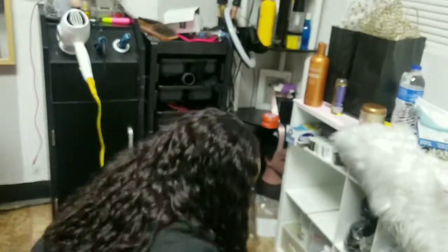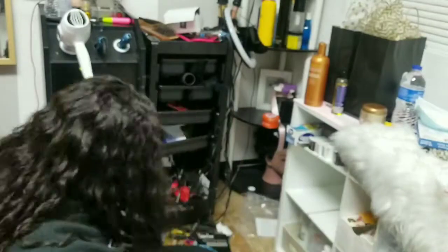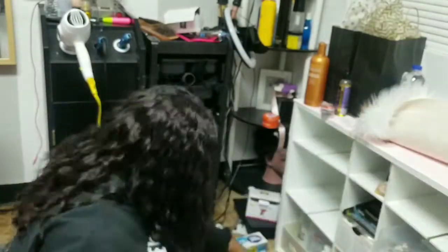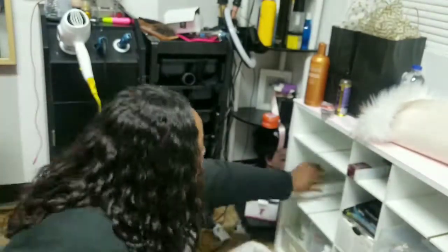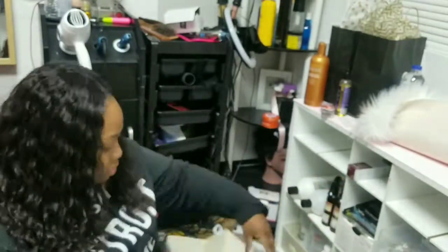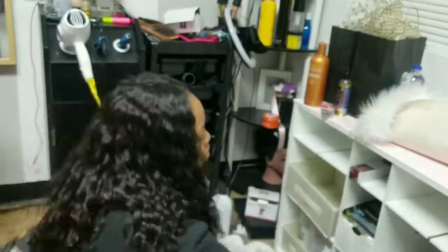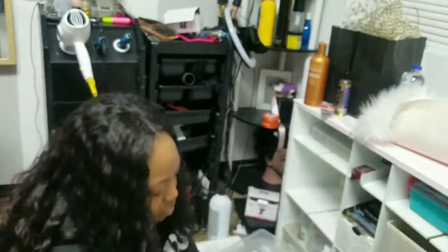Basically, I'm trying to organize my room so that it doesn't look so messy. I have so much stuff. I don't know how to get rid of stuff, and it's annoying. So I bought these little cubby drawers, whatever they're called, just so I can put everything in them and try to hide them. It's better for me because I know where everything is, but I still gotta figure something out because I just have too much stuff and I don't want anything to be showing.